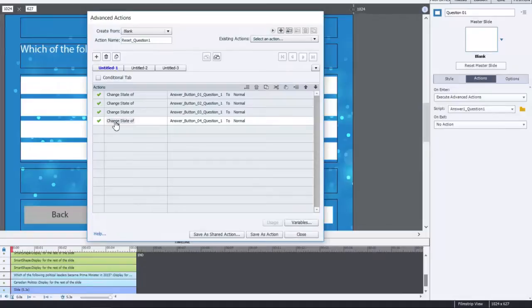The next thing we're going to do is reassign our variables back to 0. So we'll assign v_answer1 to the literal value of 0.